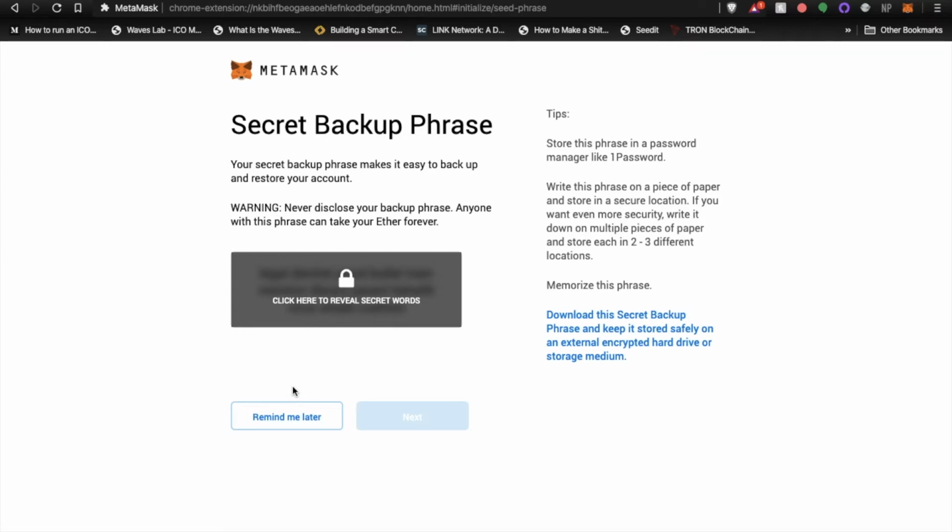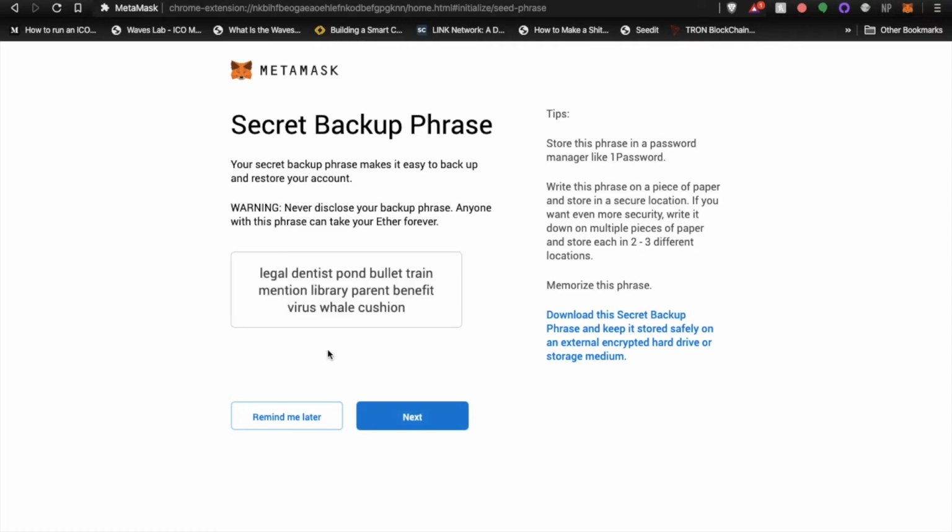Okay. So once you set up your password, MetaMask is going to generate a 12-word backup or mnemonic phrase, right? That's exactly what we're looking at here. So go right ahead and click reveal secret words. Okay. So this 12-word phrase is to be used in case you've forgotten your password for some odd reason, right? And you'd like to input this wallet into maybe another MetaMask browser or another wallet interface of some sort, whatever the case may be. So make sure to write this phrase down and keep it in a safe location.